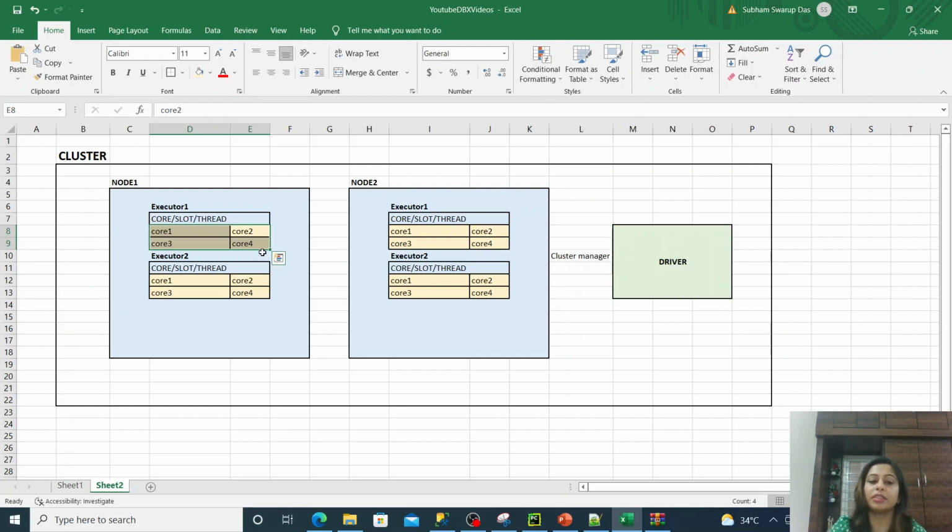So parallelism is defined at the core level. In one particular node you will have an executor, and inside the executor you might have multiple cores. Each core will work on one partition, one part of the data. So this is the overall picture, but now we will see in more detail how it works.